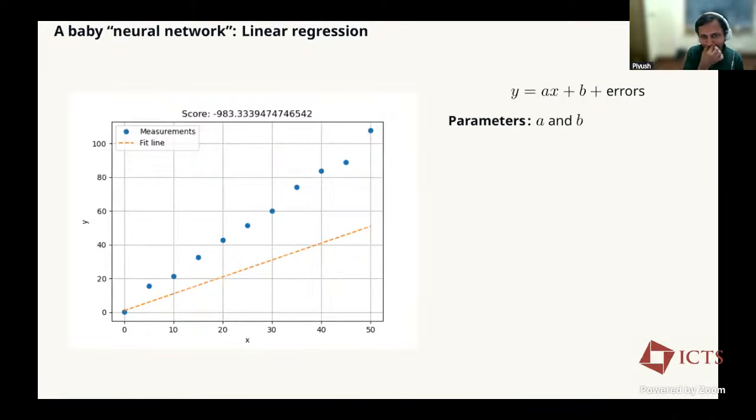But let's say so far we are happy with lines that are represented like y equal to ax plus b, and there are two parameters, a and b. Given different a and b, we get different lines. The machine's goal is to find this a and b, which corresponds to the best adjustment of the ruler. So now we have to define best. What does it mean, best?